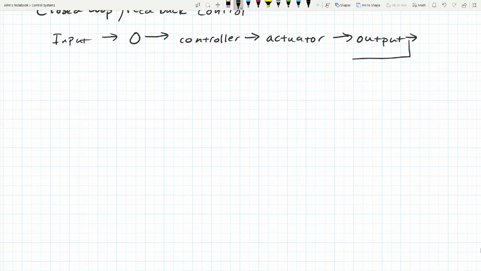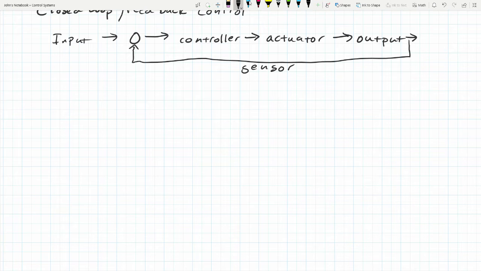And then the computer checks. Here you have some sensor, and the sensor checks if the output the system is giving you is the actual output you want. And this is important because now if your speedometer says you're going 60 miles per hour, with the closed loop control, the computer's actually checking if you're really going 60 miles per hour by checking the rotation of the tires, for example.